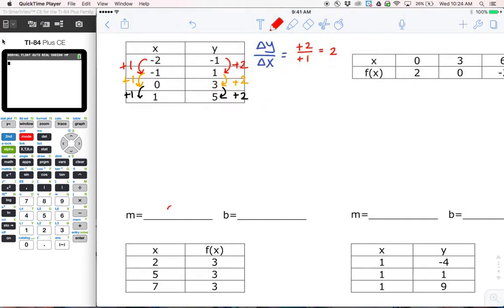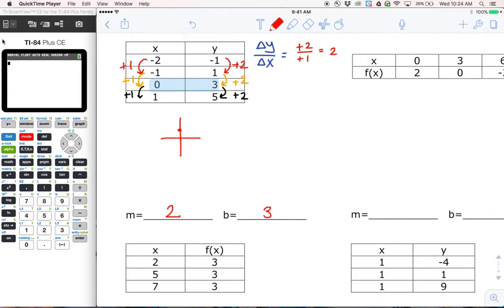All right, now what is b? In this case, we don't have a visual. We're looking for when x is 0. And if you guys are ever not sure, take 2 seconds and just graph that point. Right, 0, 3 would be right here. Okay, good. That's my y-intercept right there at 3.